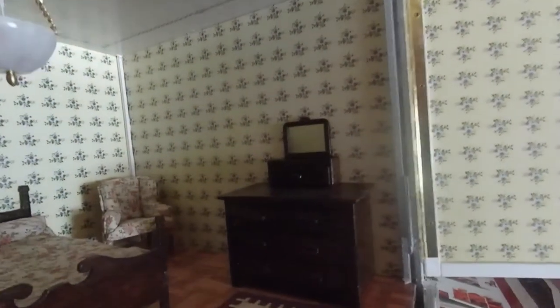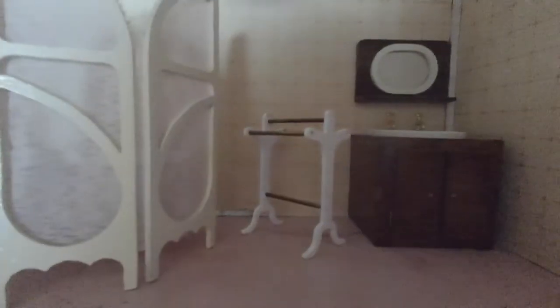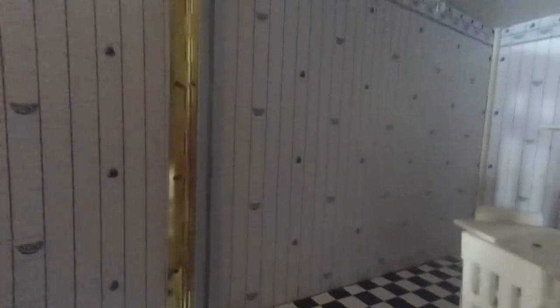Right, there we are. There's the dressing table with the mirror on the top, which we were doing the other day. And I've also done the towel rail in the bathroom there. Right, the next thing we've got is a cabinet. It's going to be like a French dresser. We're going to go into the kitchen.